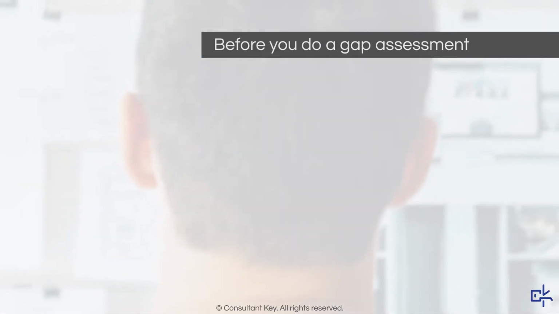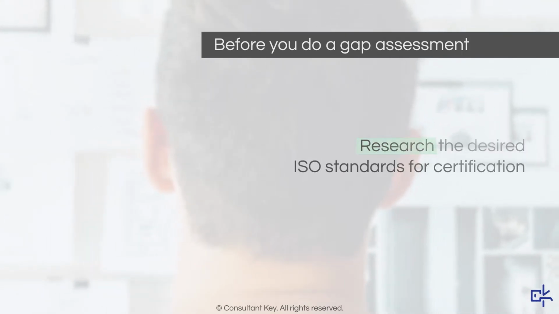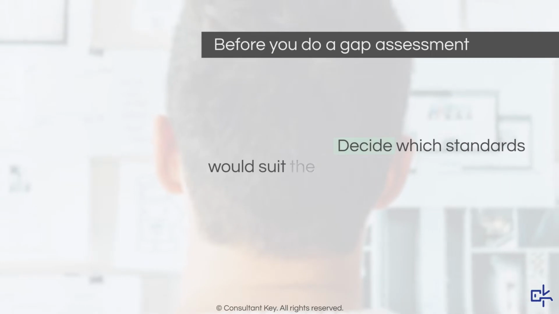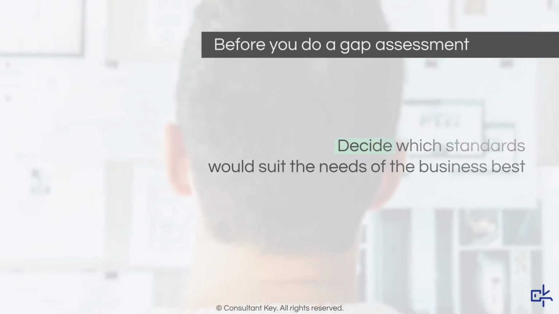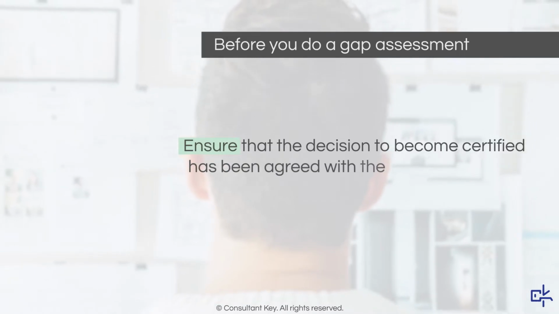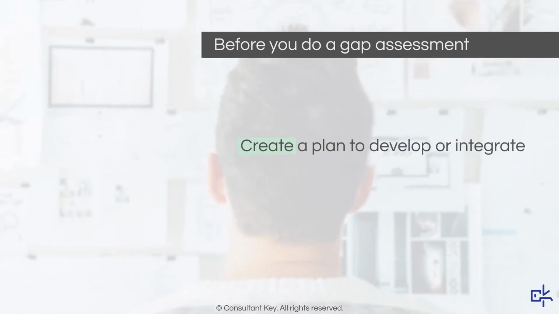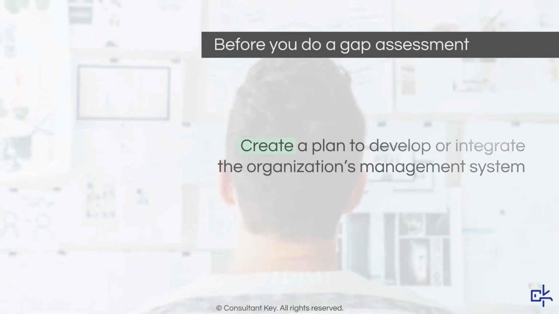Before you do a gap assessment, make sure to research the desired ISO standards for certification. Decide which standards would suit the needs of the business best. Ensure that the decision to become certified has been agreed with the top management. Create a plan to develop or integrate the organization's management system.